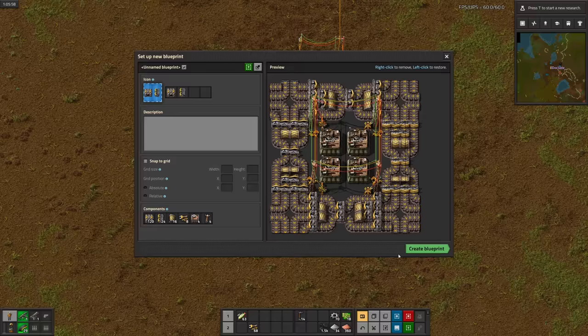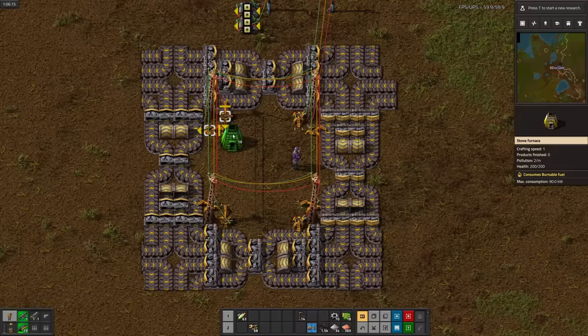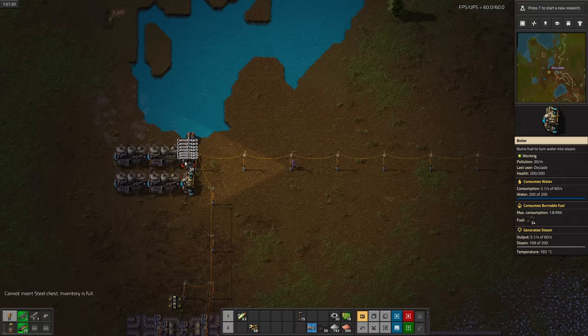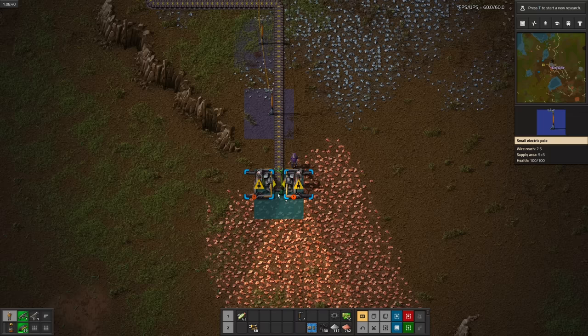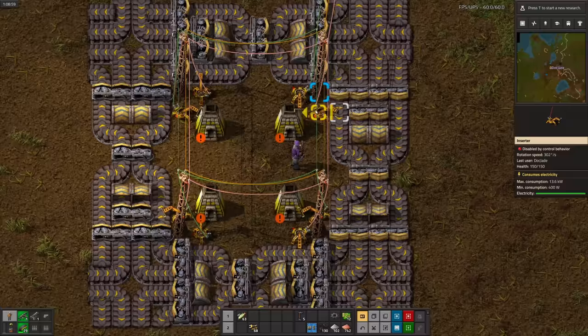Now let's make a blueprint of the grid cell, then swap in some furnaces. Oops. Now let's get all the raw resources belted over to the sushi. Oh, and let's not forget about the filter inserters for the furnaces.